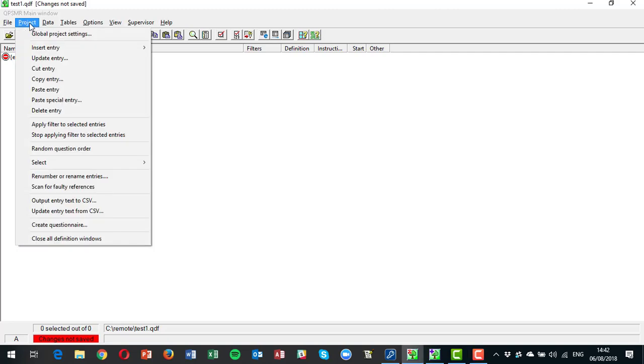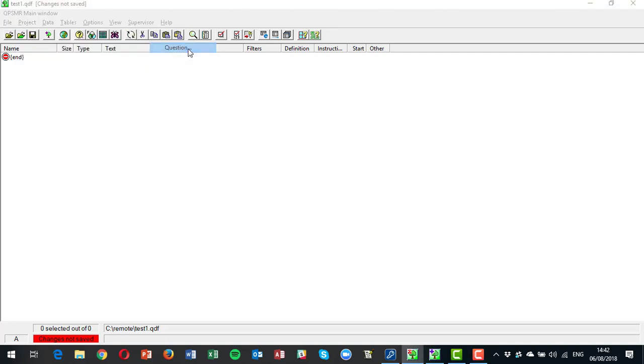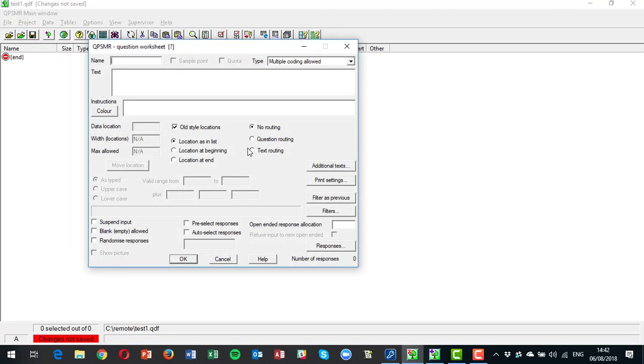So we're going to start by going to the question worksheet, and the idea of this video is to take you around everything on this screen so that you know how to use it and what the rules are that are applied to each selection that you might make. Now you'll find with some of these options that they become enabled or disabled depending on things that you select on this particular worksheet as we work round.